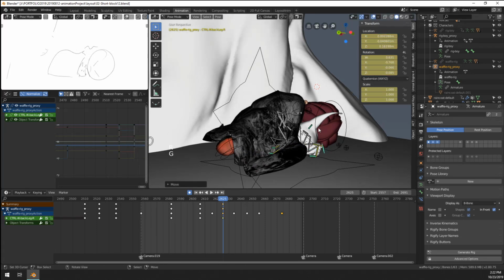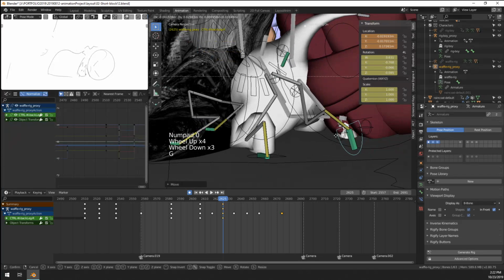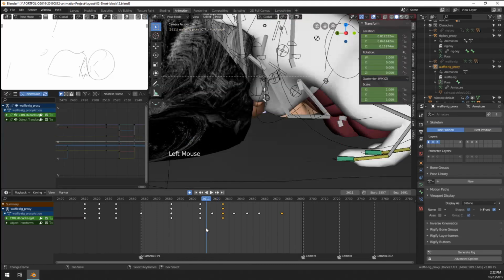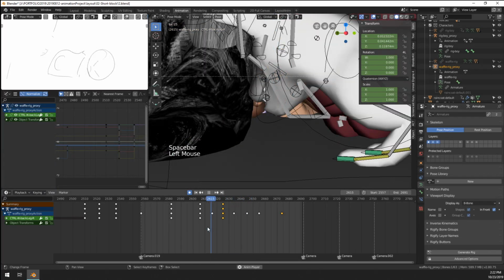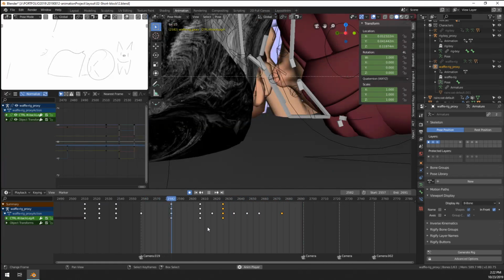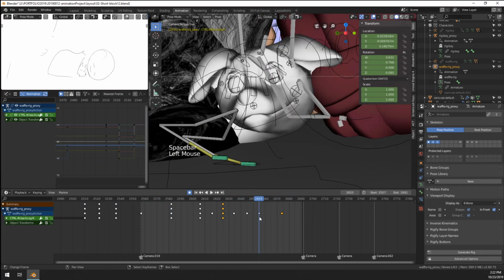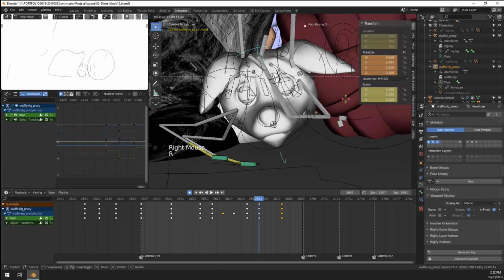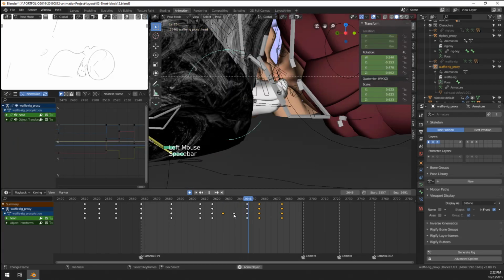Maybe if we put one paw like this. He looks a little bit too weird here. I think putting his head a little bit more like this, yeah.